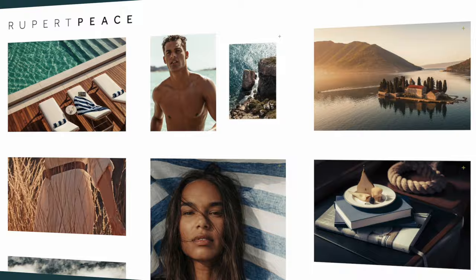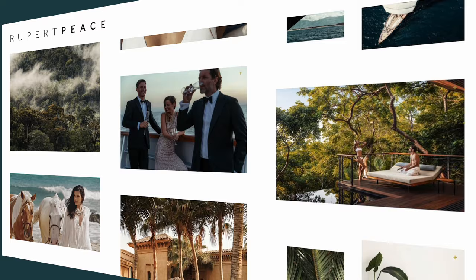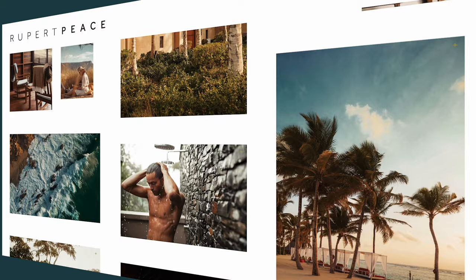So final question. Is there a photographer out there that you think more people should follow? Definitely. If I want to be pissed at my work, the imposter syndrome, just check Rupert Peace, for example. Rupert Peace, like peace, war and peace. Also an architecture photographer? I would say he's more into cinematic lifestyle. I love his approach. And his architectural stuff is also wonderful.